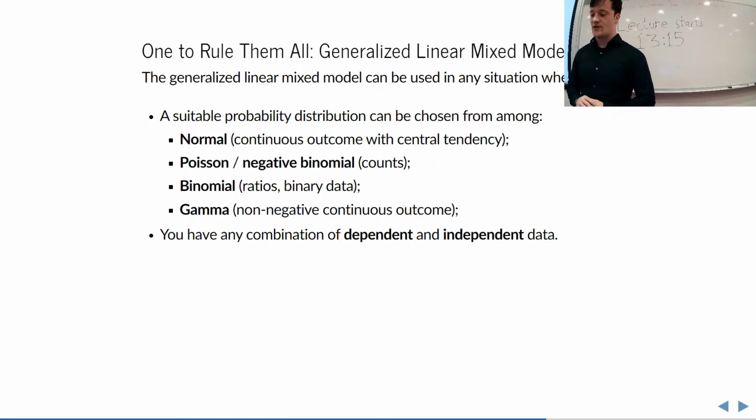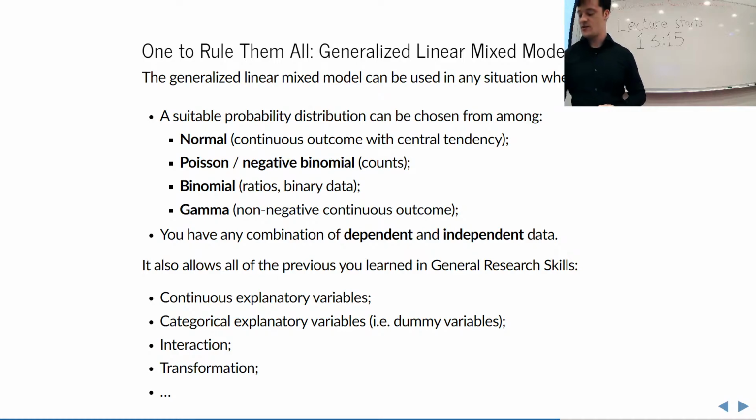Okay, so just to reiterate, you can choose any suitable probability distribution from these, except gamma probably won't be used in the course very much, and you have any combination of dependent and independent data. Now, how you model it is something that, of course, we're going to teach you, otherwise it's a bit useless, but it is also a bit more difficult, so we will use it in the practicals. On the exam, we're not going to tell you to write R code for how you would model this mixed model, because it's very easy to get it wrong, and there's multiple ways to argue for it. So the important part is that you understand this conceptually.